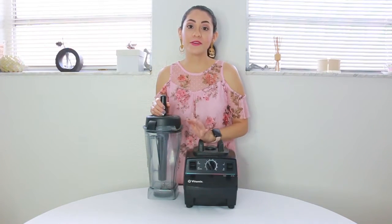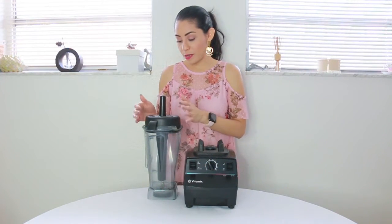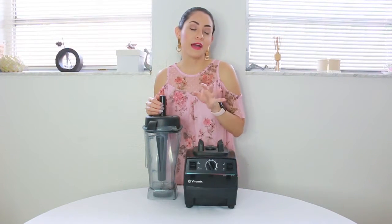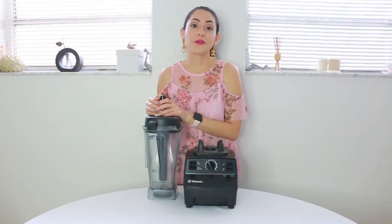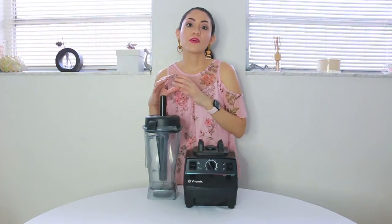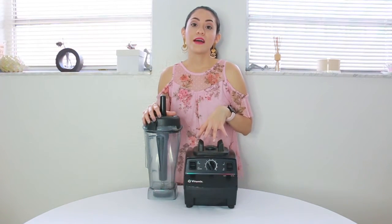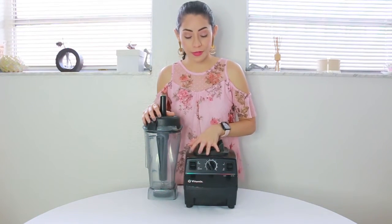I've had it for many years, almost 10 years. There's a new model, but basically it has the same buttons and the same functions. Depending on what I'm going to be making, if I'm making an everyday smoothie, like one portion, I'll use my magic bullet. But if I'm making smoothies for different people, then I'll use this one just because it is bigger. Or if I'll be making a soup or a dessert, it depends on the quantity, then I'll use this one. And the reason why I like it is because of the quality. It is, yes, a little bit more on the expensive side, but it's so worth it.